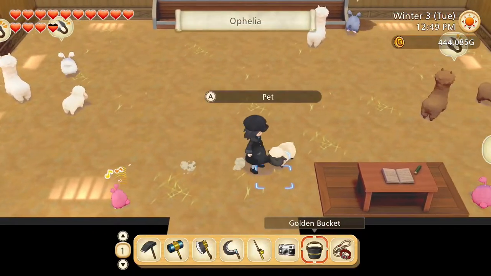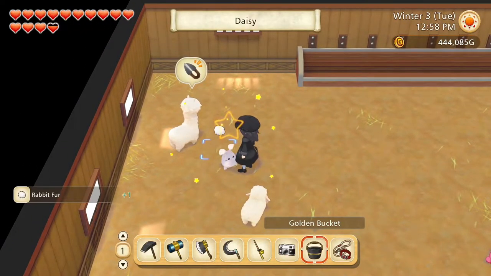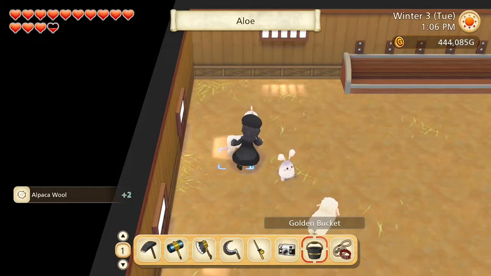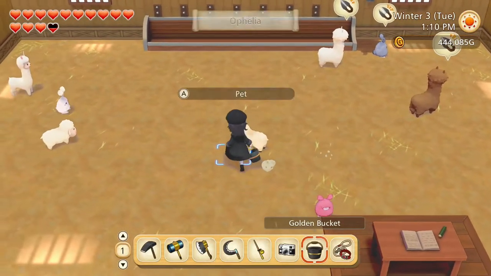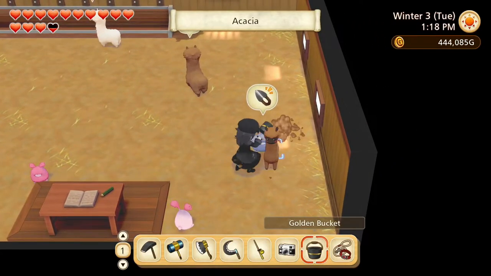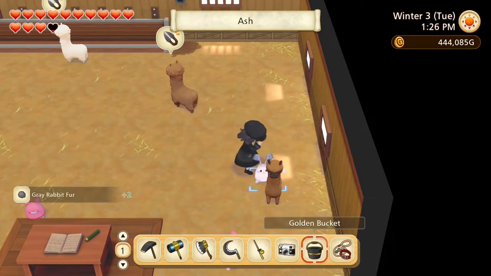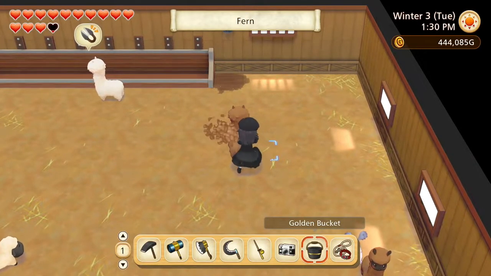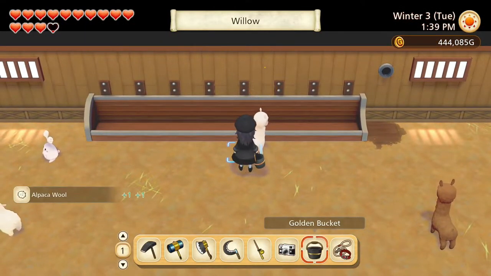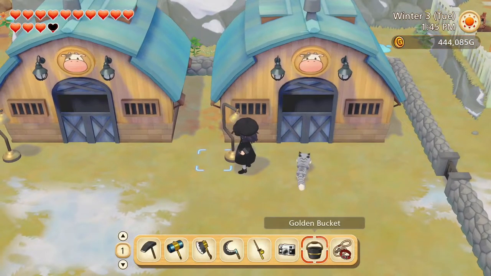Hello, Cherry. Ophelia. Dandelion. Daisy. Arlo. Did I pet you already? I guess I did. Blossom. Acacia. Ash. Fern. And Willow. Thank you all so much for the wool and fur. Come on out.